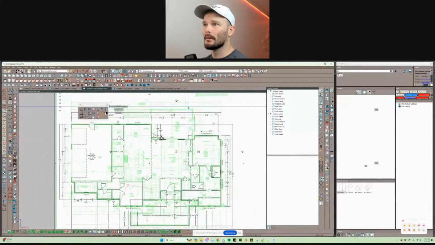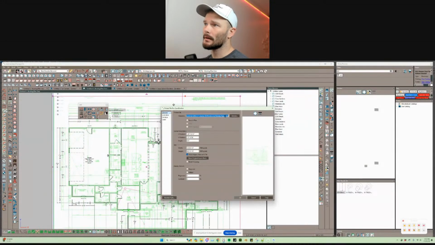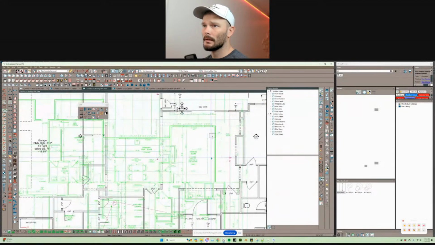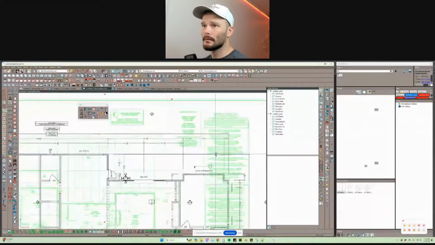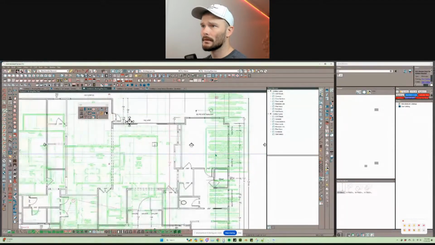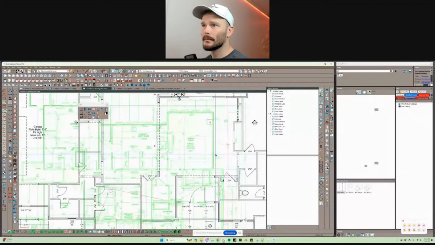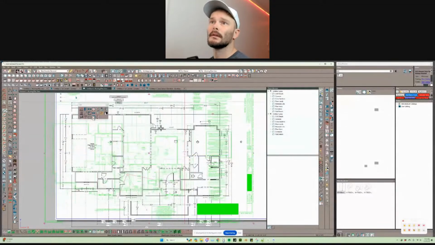Okay, so let's see what happens when we change the number here. Page 3 to page 4. What do we got now? This is going to be what? What room is this? It's got to be below. Laundry room, craft room, exercise. Yeah, this is definitely down a level. Okay.